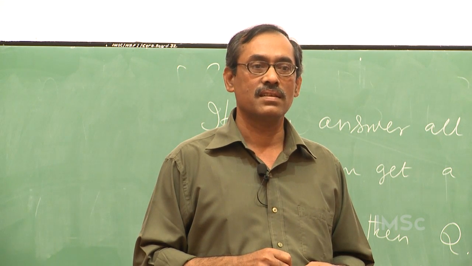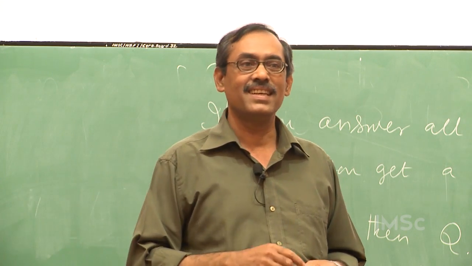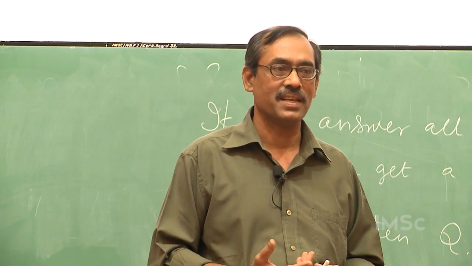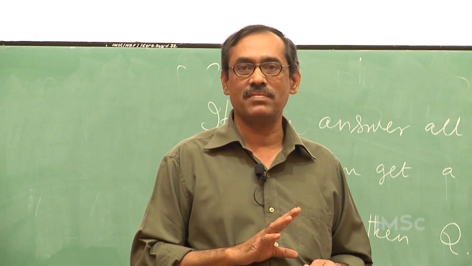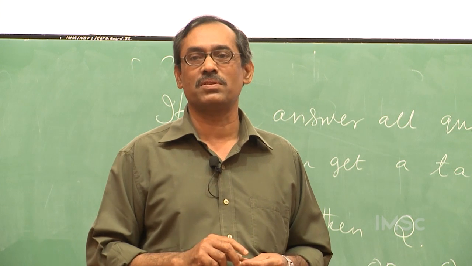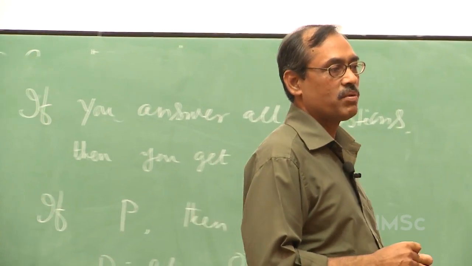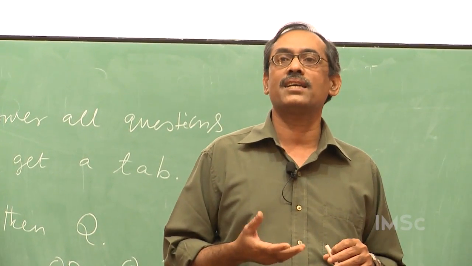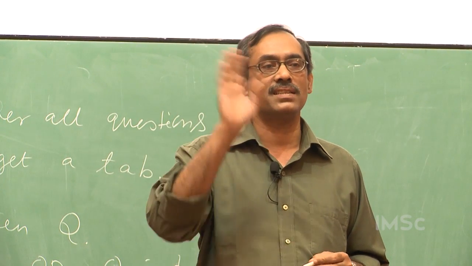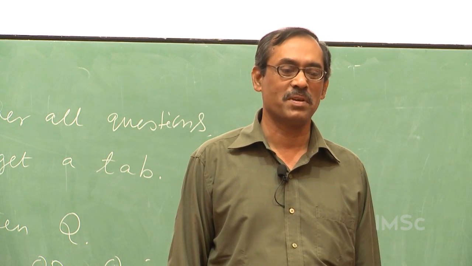How do you get a contradiction? I don't know how you get it, it depends on the particular places. In different types of arguments, different types of thought may be required to get a contradiction, fine. But the contradiction will be in a form like something is true and also the same thing is false. Both the things you will be able to deduce from it. Is that okay? So if I want to prove some sentence, we will say let us go by proof by contradiction. How do we prove? We assume that it is false, then find that some sentence is true, and simultaneously that sentence is also false. Both the things will be coming from it.